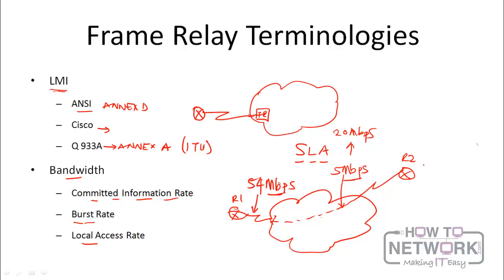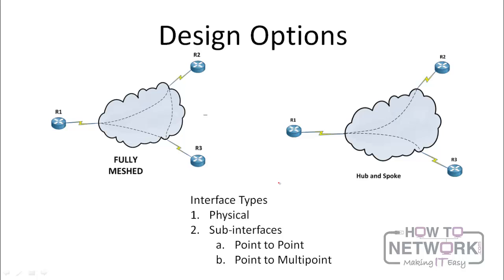Now let's move on to the interesting part, actually designing frame relay networks. We're just going to look at two kinds of networks in frame relay: the fully meshed network and the hub and spoke network. From the names of the design, a fully meshed design is a design where everybody has connectivity to everybody. So for instance, in this case, we have router 1 that's connected to router 2 and router 3. Router 3 is also connected to router 1 and router 2, and router 3 is connected to router 2. So you have a full mesh, and all the devices can send messages directly to the other device without going through another device. That's the fully meshed design.